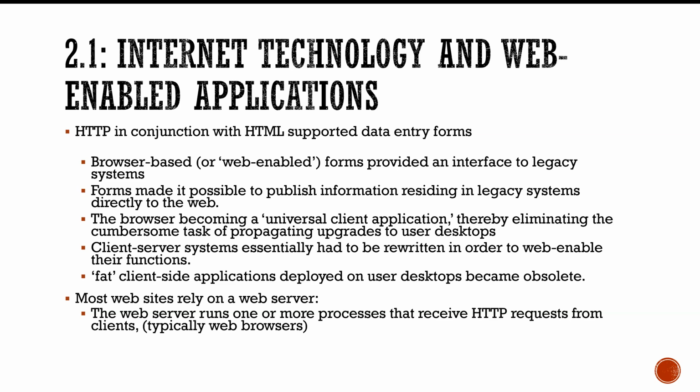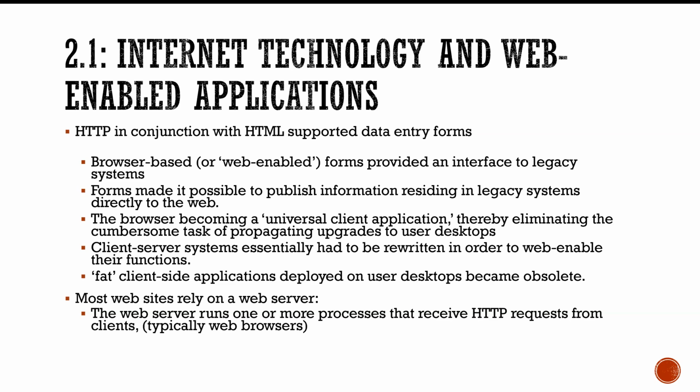You also have universal client applications. The browser is considered a universal client application, which eliminates the cumbersome task of propagating upgrades to single desktops because you can rely upon the browser that is universally available to all clients that have a connection to the Internet. Client-server systems basically had to be redone in order to support web-enabled functions. Fat clients became obsolete.